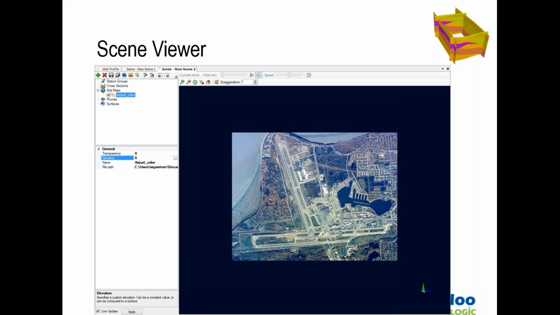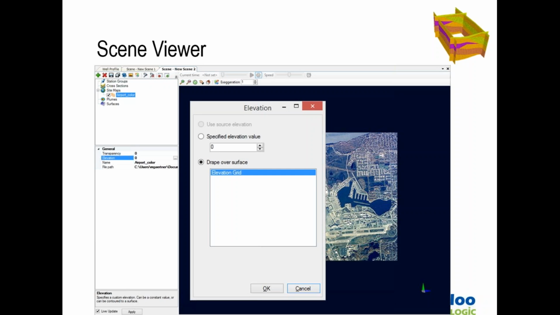We also have the ability to bring in georeferenced image files. So this was the same as previous, and one of the options that clients really liked that we made sure to bring forward from the old 3D Explorer into our scene viewer is this option to drape an image over a surface.